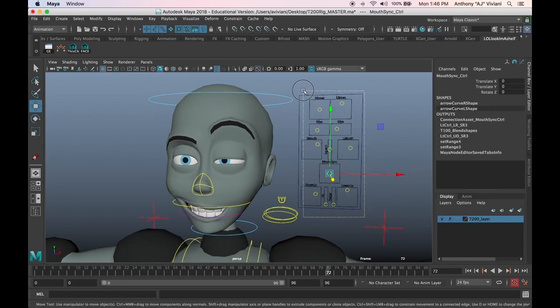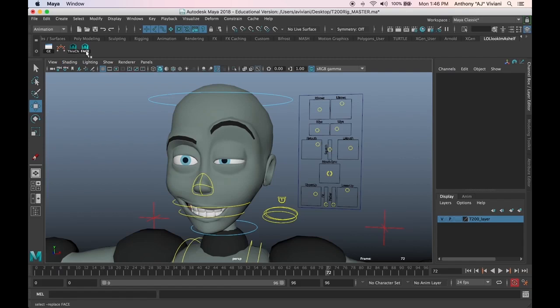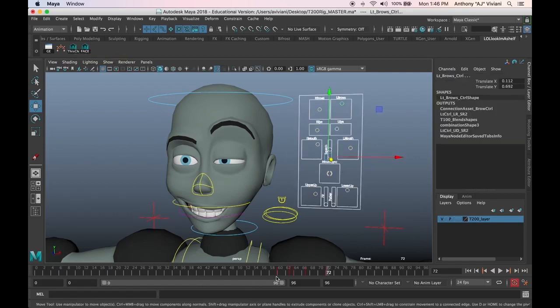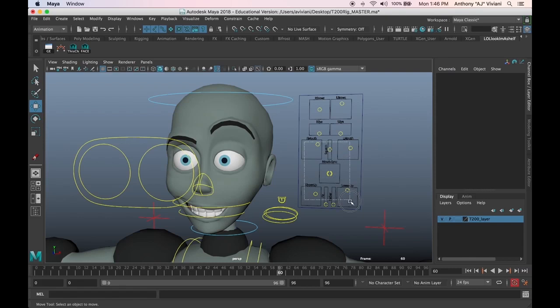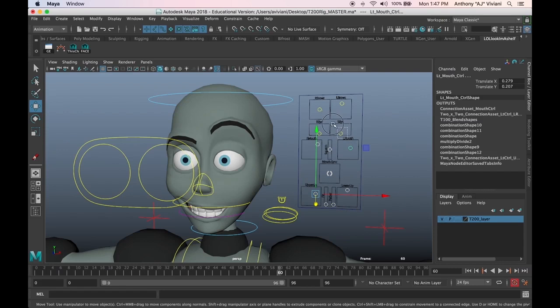So to completely wrap this up, if you've been using the face button there, that should grab every single control, which allows you to piece this stuff together. For myself, sometimes I have a face control which grabs everything. And other times, depending on if I'm doing a lip sync, meaning you have a sound clip that you are animating to, I will generally create a separate button for the lower half of the face, which I'll basically call all of these, and then I'll make a separate button for the upper half, which is basically the eyes and brows.